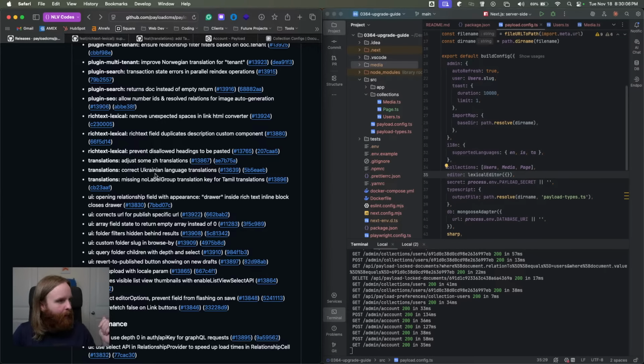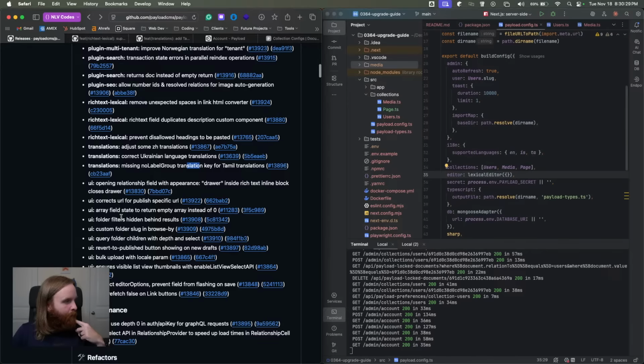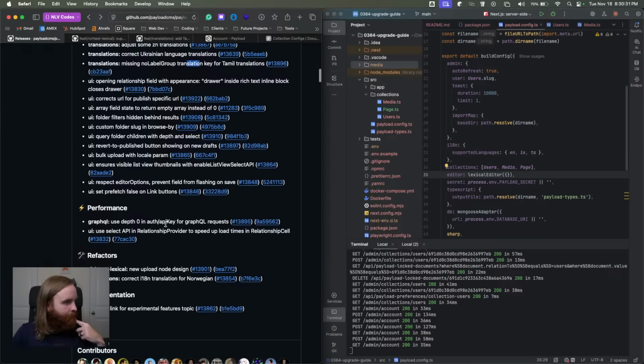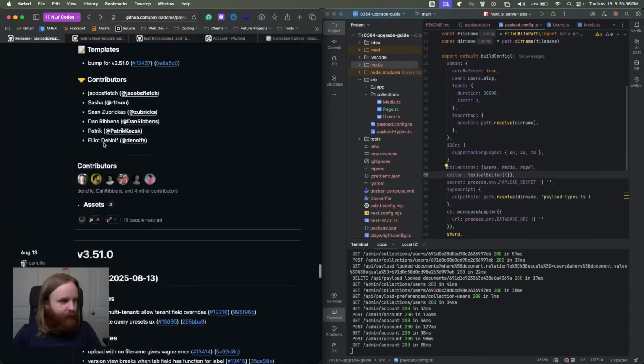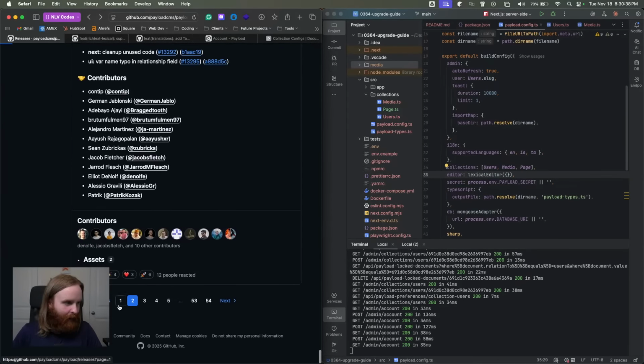Since we've been talking about translations for a little bit, there are a couple of translations here, including just some adjustments, some corrections, and then for that translation key error that I kept getting, that was added as well, or fixed rather. Perfect. So now we can move to page number 1.